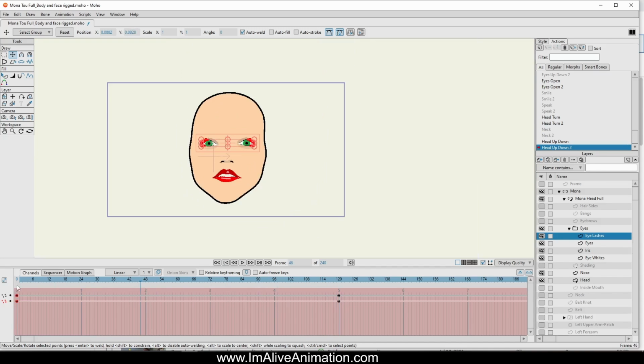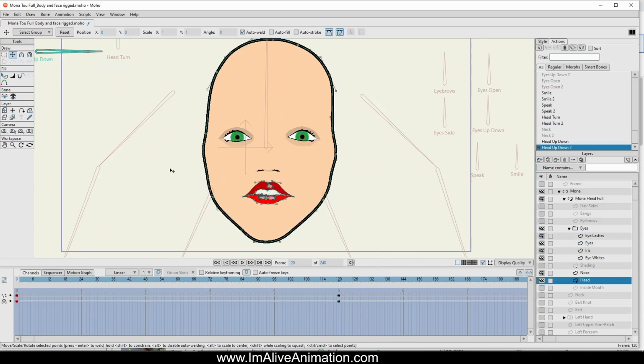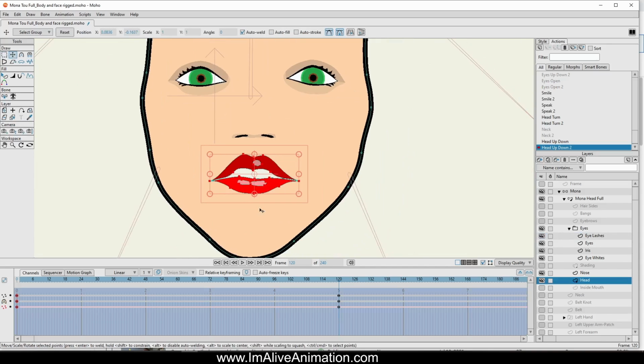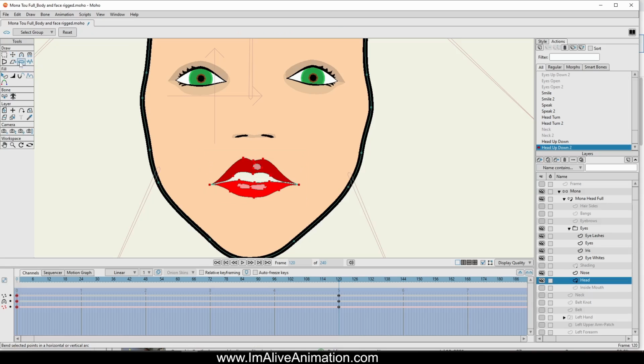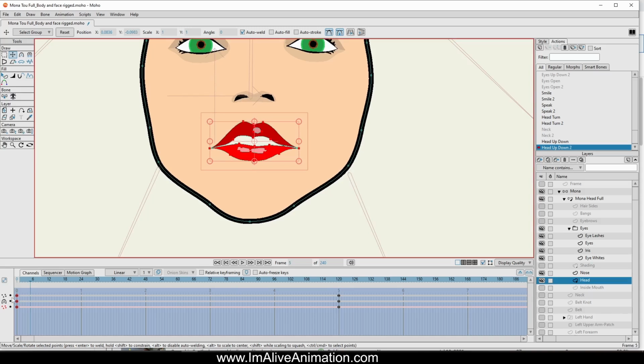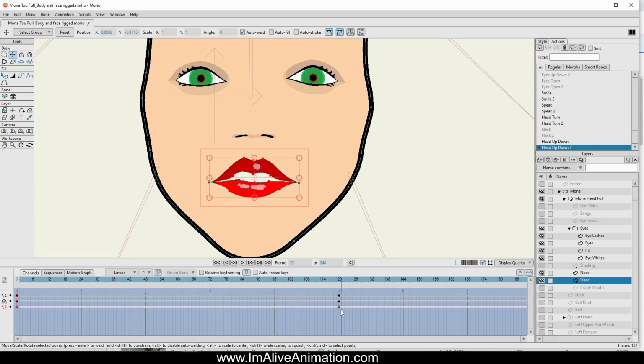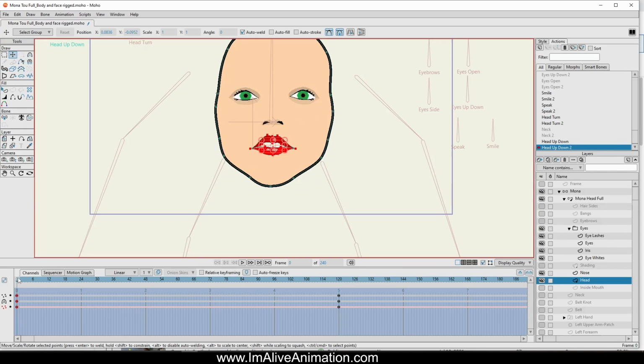Okay, right, now I've got that there. I can see that. I think the mouth is not moving down far enough, so I'm going to adjust that now. I'm going to move that mouth down a bit, and I think I am going to bend those points a bit as well. I'm going to push them up. Okay, and I'm also going to hold Alt and then just move them down back a little bit. And I still think that mouth is too close to the nose. Right, how does that look?